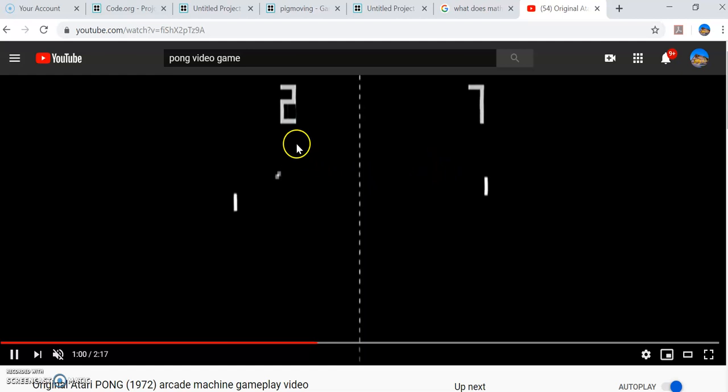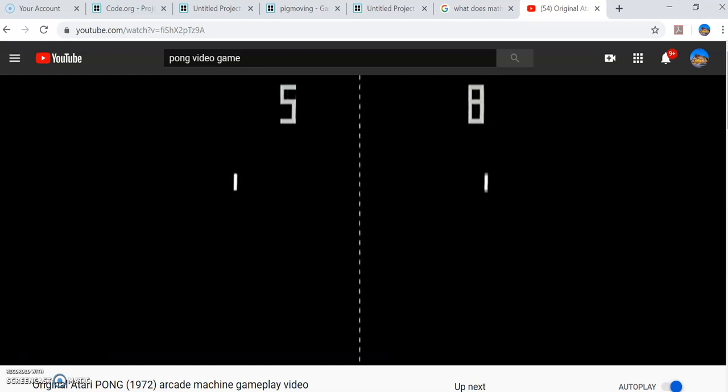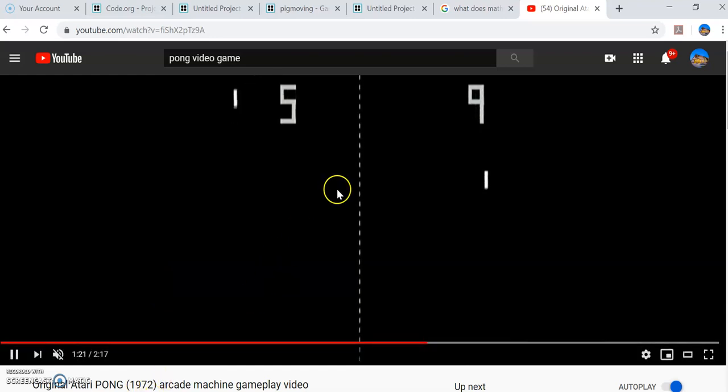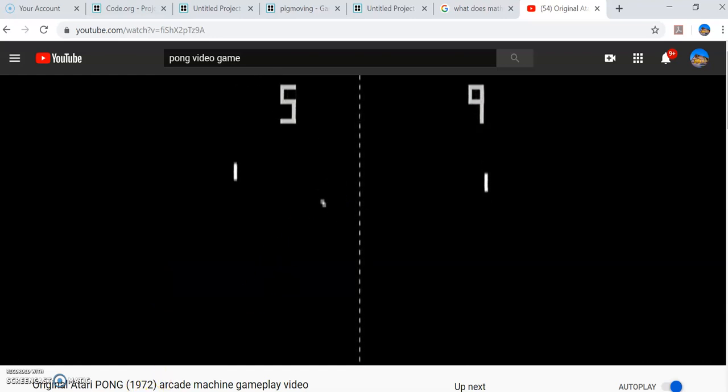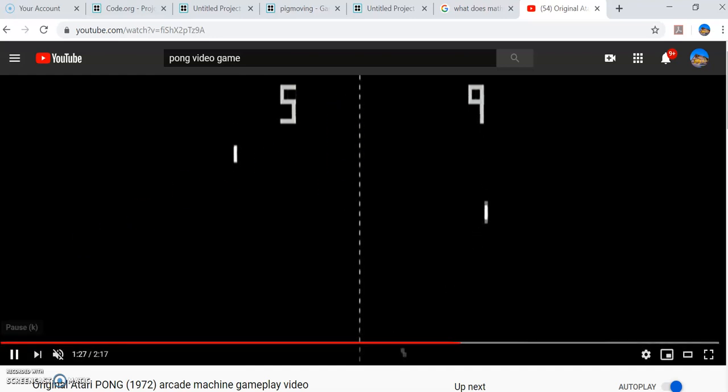As you can see, it's very basic. You have a simple ball bouncing from one side off of the edges, off these paddles, and you had two players and it kept score, and it was totally amazing. Well, for the day. Did I mention that I was only 1 year old when this game was being played? Because that's in 1972, I was born in 1971, so that's how old this game is. But we're going to go ahead and make our own version.